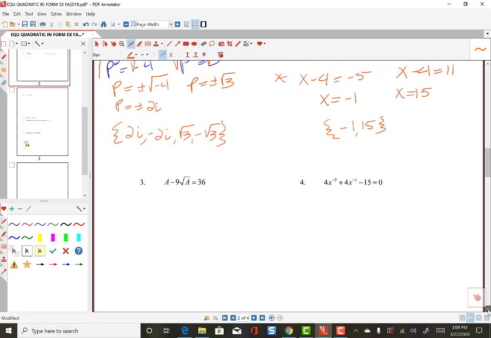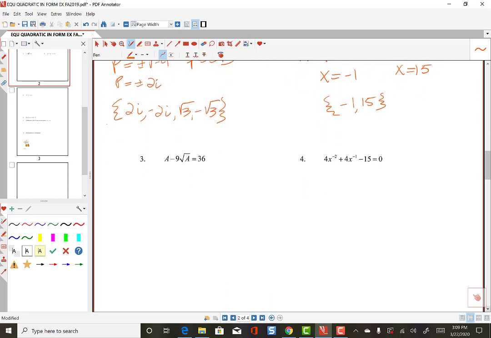All right, so let's kind of scooch down here. Now, if we're looking at this problem number 3, this looks a whole lot like some of the ones that we did in chapter 9 where we had radical equations. So one thing you could do is, yes, you could get this square root by itself. I think that might be a lot of work here. So first of all, I'm going to get everything on one side so it looks more like a quadratic equation.